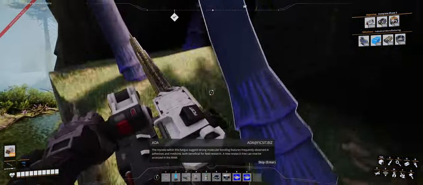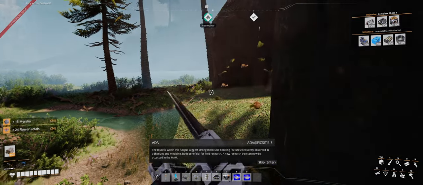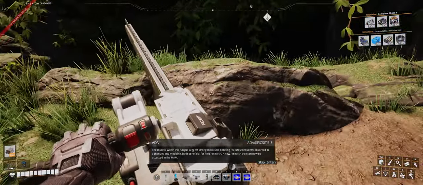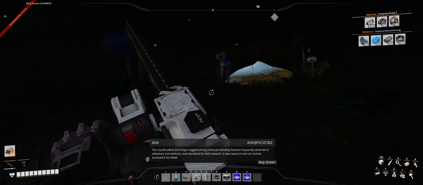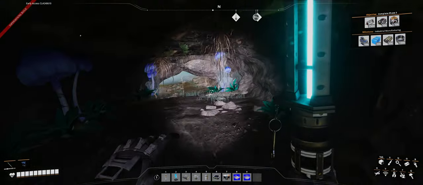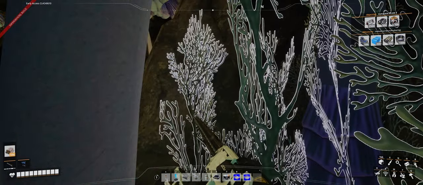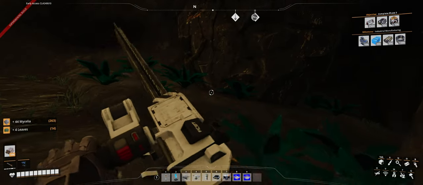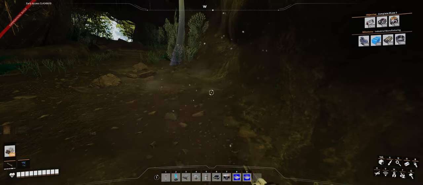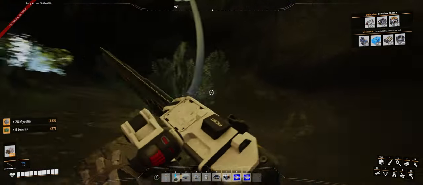The mycelia within this fungus suggests strong molecular bonding features frequently observed in adhesives and medicine, both beneficial for field research. A new research tree can now be accessed in the mound. Any spiders? So yes, never leave home without your parachute. Plus, if you guys didn't know, in update 8, there were quite a few changes to the parachute. It is not single use anymore. It just equips onto your back.